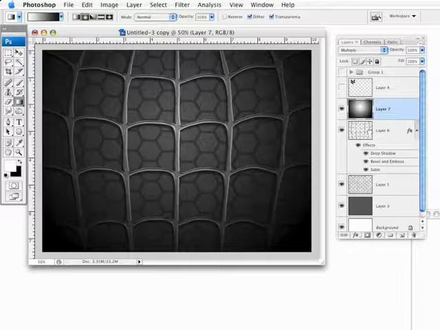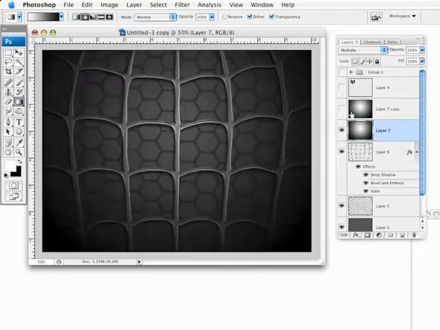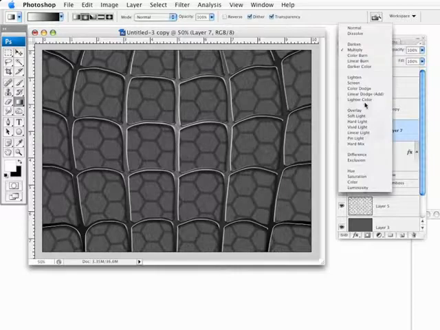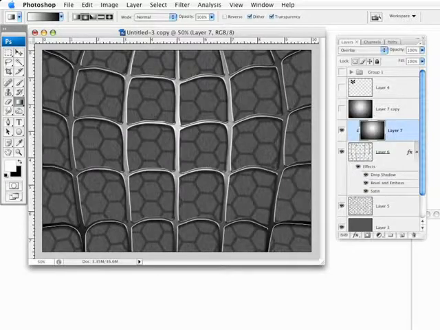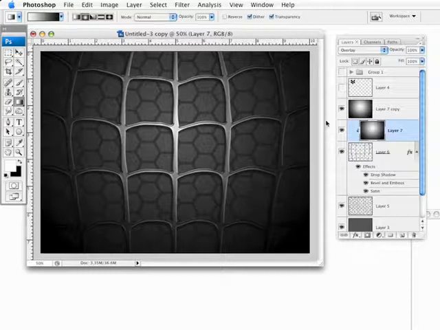Then I'm going to duplicate that layer. And so I have two layers of this gradient. This one that's right above the web, I'm actually going to enclose in a clipping group. So I hold down my Option key and clip that inside there, and change its blending mode to overlay. That will give me a highlighted effect on that webbing. We'll activate that other one, and there we pretty much have it.